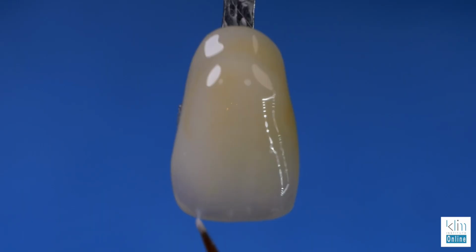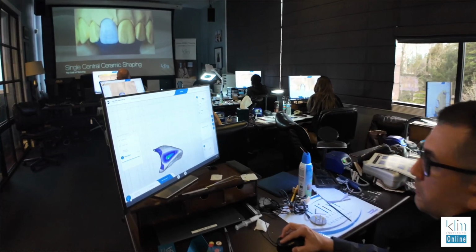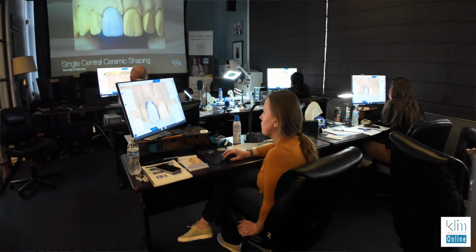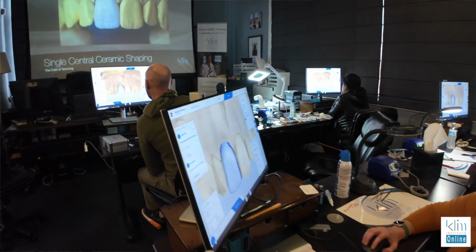So we're going to go ahead and get started with this workflow using a shade tab, modifying that shade tab using the same principles that we would use if we were modifying a ceramic that we're going to put through a firing process. This is a good exercise to engage in, to learn your skill set. I use it in my classes all the time. And you can also use it in your office if you're involved with your team members.